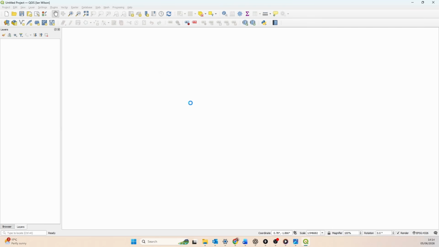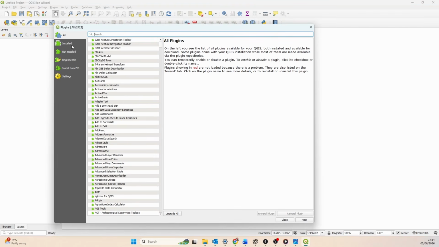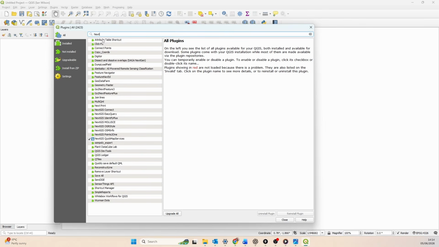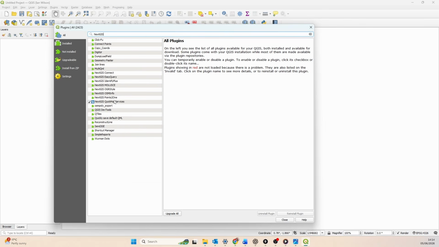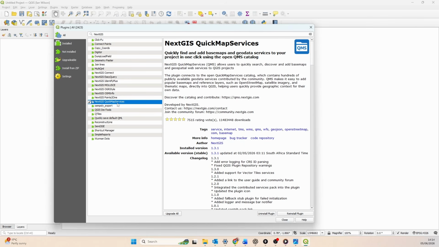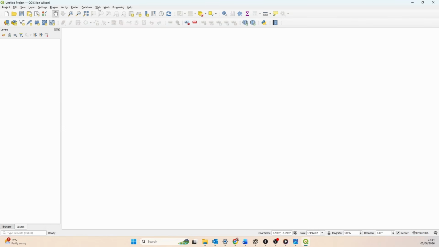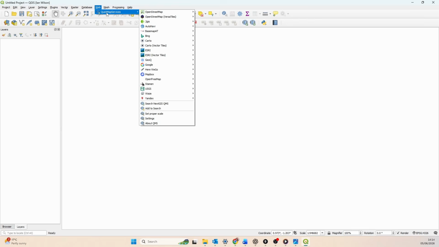And I think this is a core plugin, so most of you should have this already. But if you don't have it, just type in NextGIS, so next and then GIS, and you want to activate the Quick Map Services plugin. So just turn that one on, and then if you need to, click install. And then we can close that down, and that'll give us access to a bunch of layers. So this is where we're going to go.